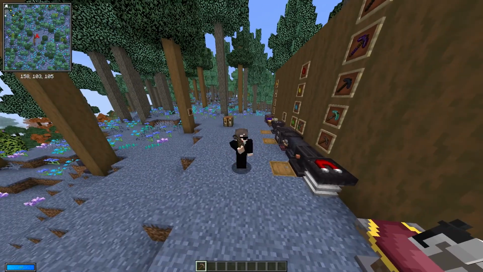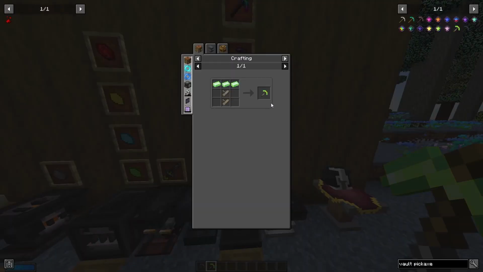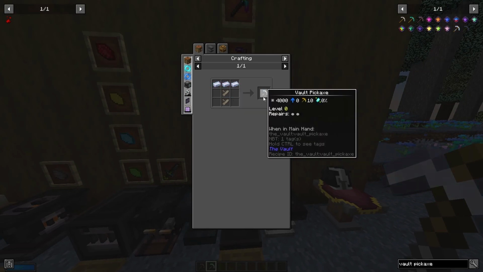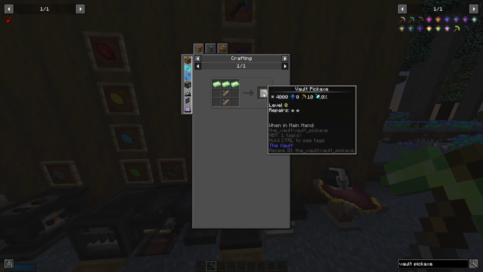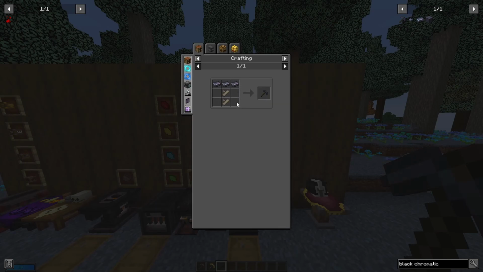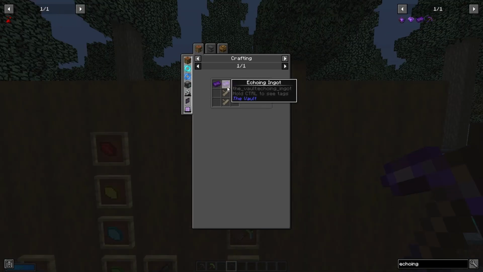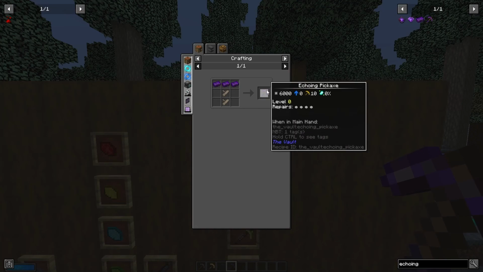10 mining speed is the base mining speed for each of the vault pickaxes, and it's about the speed of a netherite pickaxe. Moving on, we have the basic vault pickaxe, which can be crafted with vault ingots and 2 driftwood. This is the pickaxe you'll be using the most in the early game because it has 4000 durability, 2 repair slots, and it is not too hard to obtain. The next pickaxe is the black chromatic pickaxe, requiring 3 black chromatic steel ingots and 2 driftwood. It has 6000 durability and 3 repair slots.